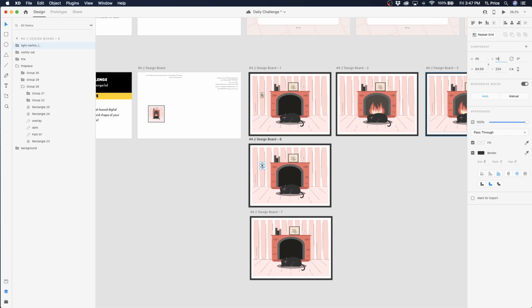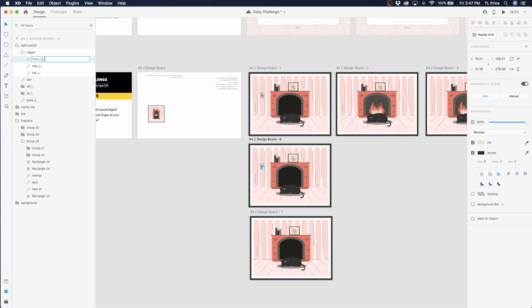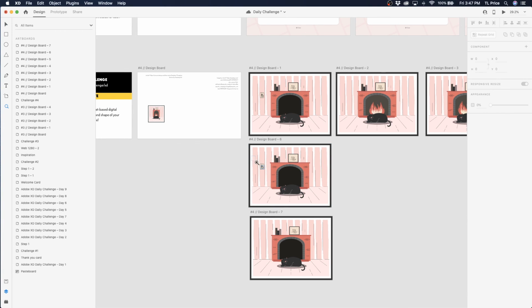It's easy enough to remember. And 65. And realize I can't spell light switch to save my life. Did I copy the wrong one? Of course I did. Okay.